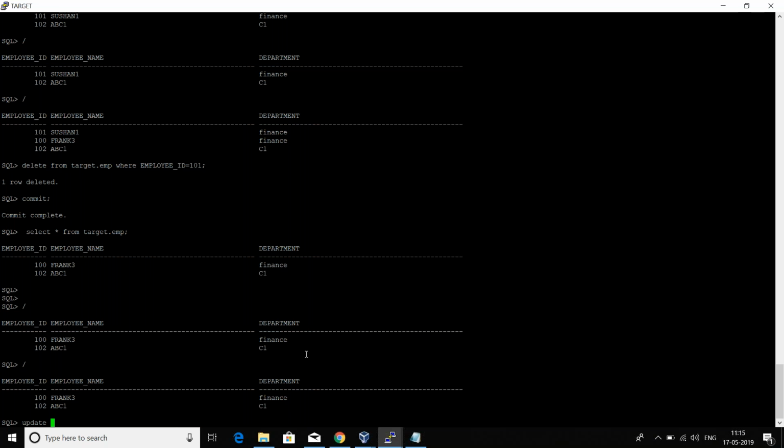The aim is to have two versions of the same row.